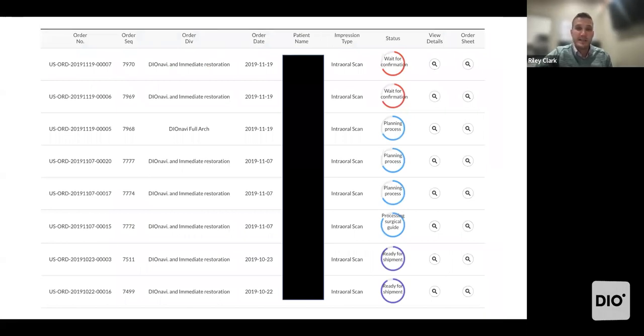And so what you're seeing here is a screenshot of my portal. This is obviously from a couple of years ago, if you see the dates. But all of my cases and their status can be accessed from one website. And I could be down in Cabo fishing, I could be over in Whistler skiing, or I could be in my office. You just log into a website and I can approve cases, I can request modifications or just see the status of my cases.